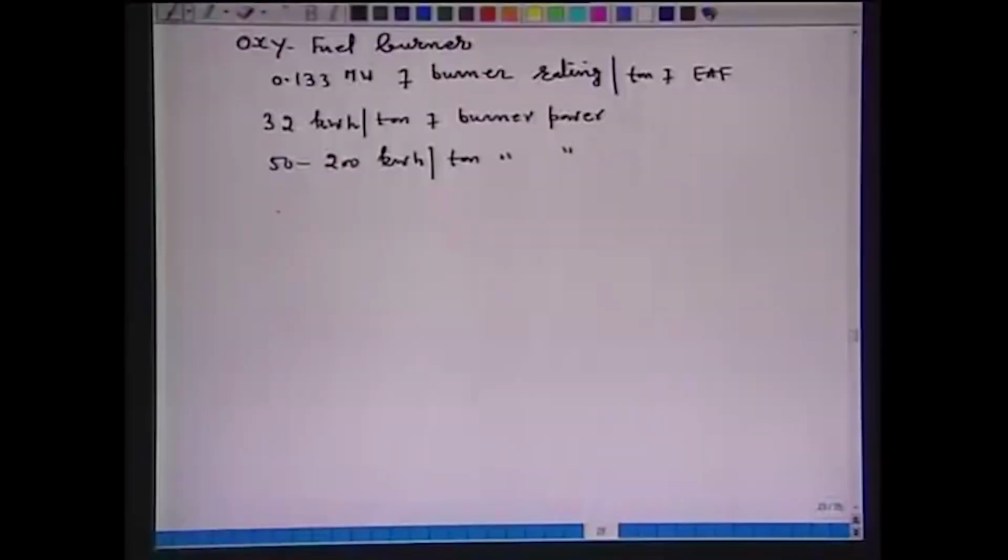So, that means you have to have a burner which can do all the functions simultaneously without plugging the holes, because if you have the burner, you will be installing it in the furnace, and at different points of time different functions are to be done by that burner. So, the location of the burner is very important. You can have the location either in the side wall or the slag door.